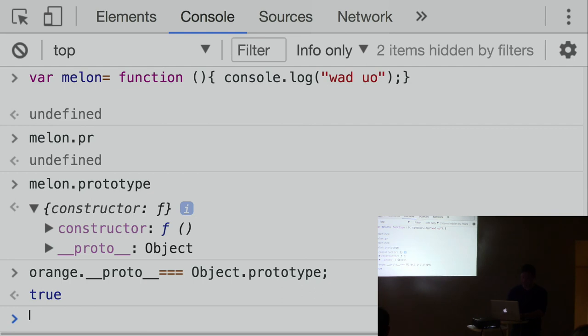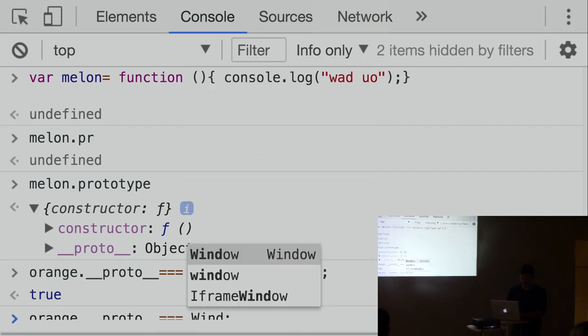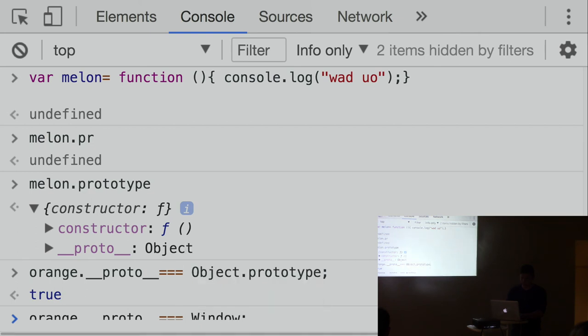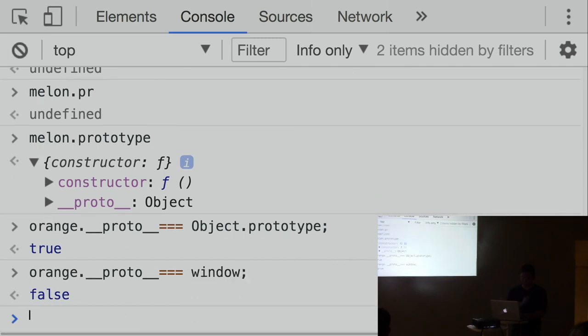Now go ahead and do an up arrow, and let's triple equals to window. I see what you're doing. Normally you think of the global object in a browser being window, right? I just wanted to clarify that objects are actually based off of Object.prototype, like the toString method, these few simple things. So when we create an object, it's being prototyped off Object.prototype, not the global object.